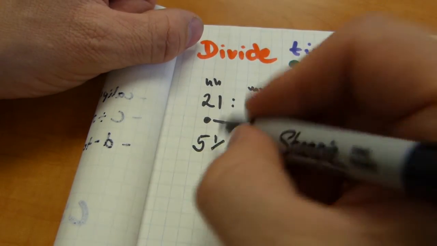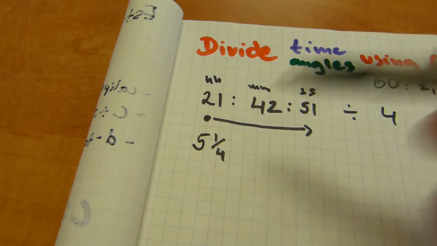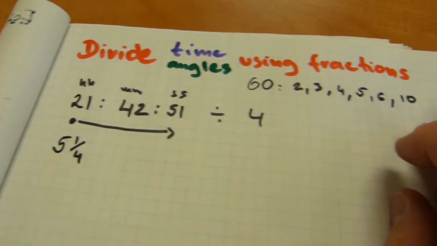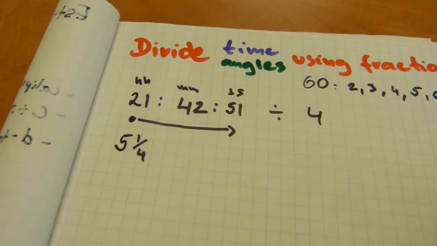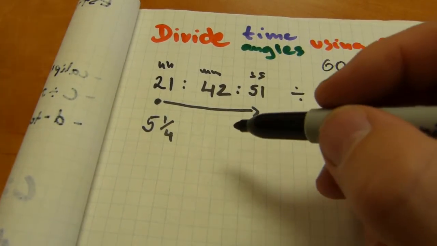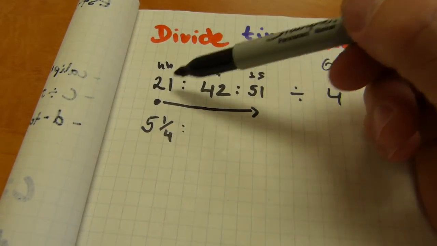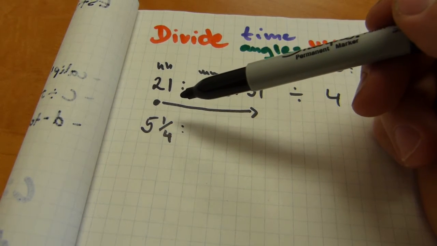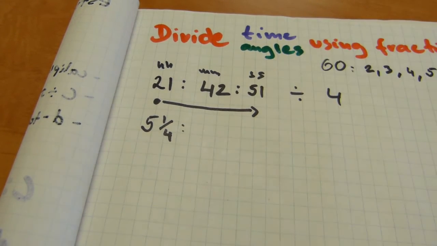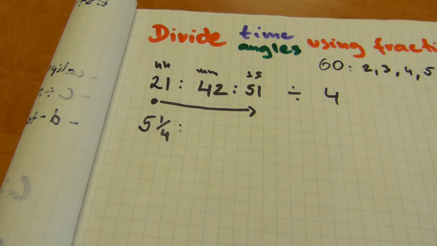We're going to make a mixed number here, 1 and that 1 needs to be further divided by 4 but instead of doing a short division or long division and get 5.25, just leave it there as a quarter. If you have any other number that goes into 60 easily, it's the same mechanics that apply. So just leave it there, it's 5 and a quarter hours. 21 hours divided by 4 is 5 and a quarter hours.